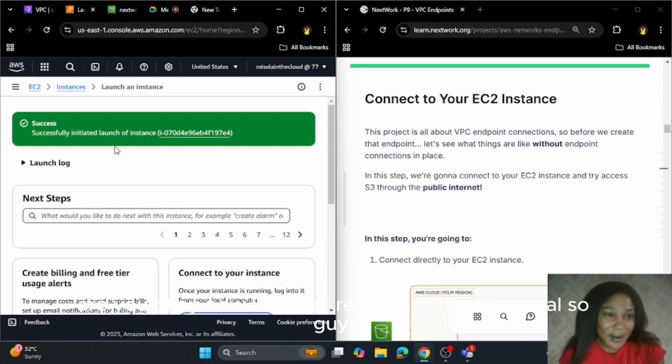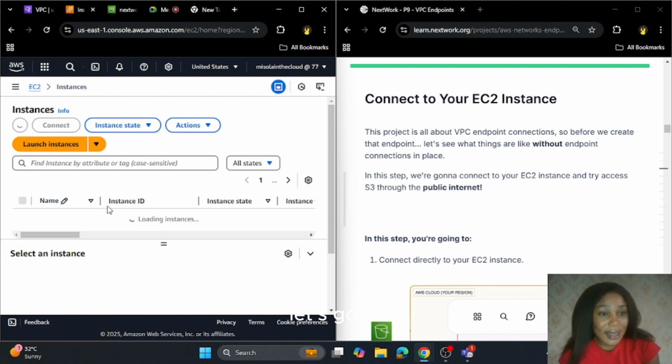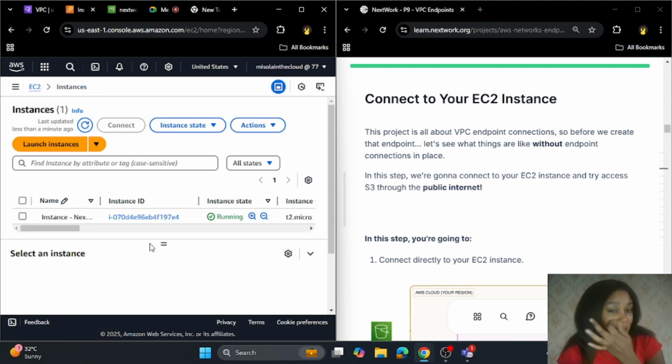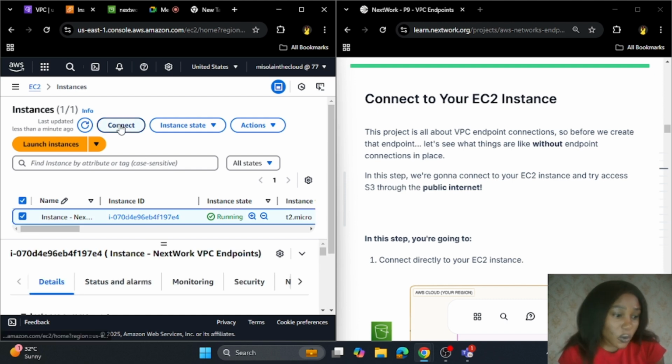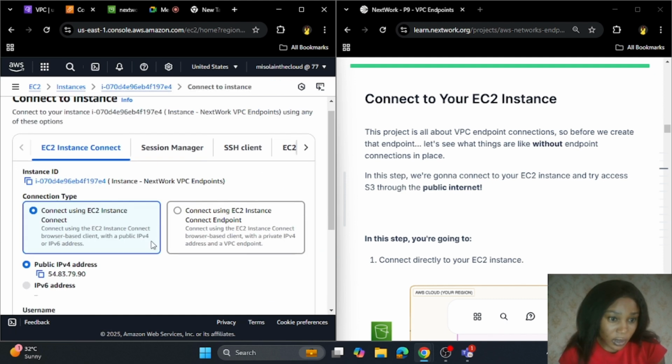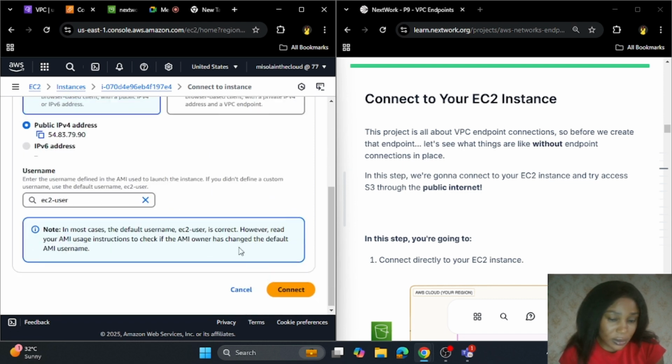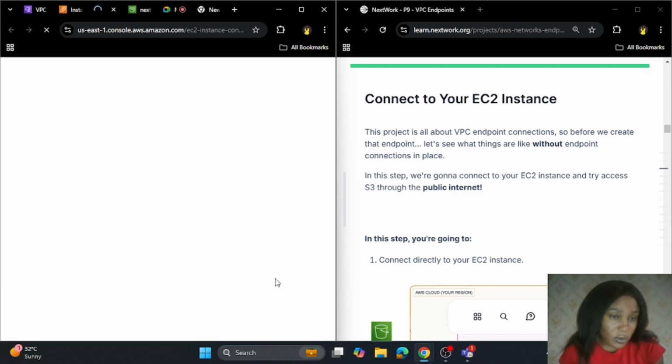So guys, this is our EC2 instance, the one we created. I'll just click on the instance. The first time I worked on this project, I did not connect, so I hope today it's connecting. I'll click on connect, and then click on connect as well. Let's hope it takes me to my terminal.